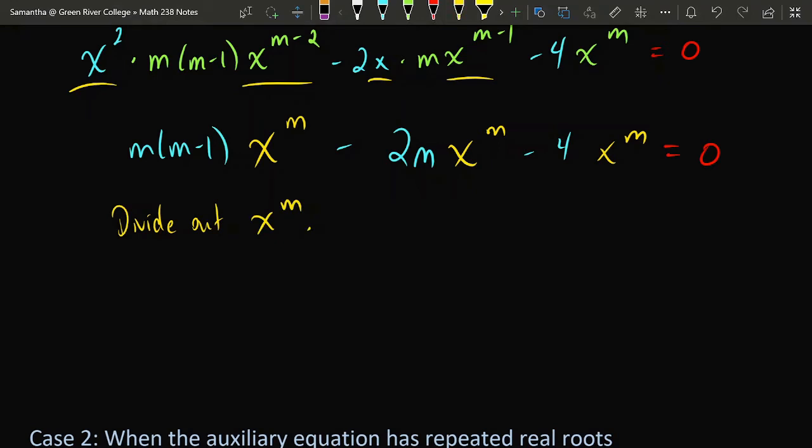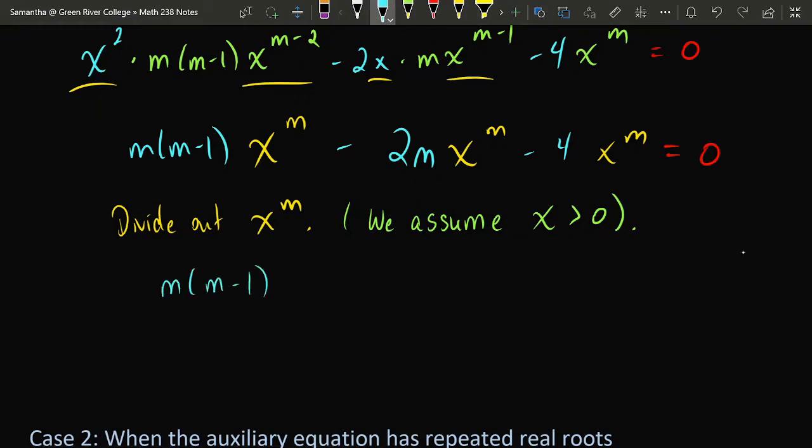Now there's one small technical problem that we can encounter when we divide out x to the m. Unlike the exponential function from the previous two sections, x to the m can actually be equal to 0. And we want to make sure that we are not dividing by 0. So whenever we solve a differential equation using this method, we always assume that x is strictly positive, to make sure that we're never dividing by 0 when we divide out x to the m.